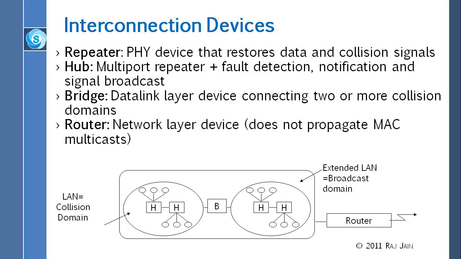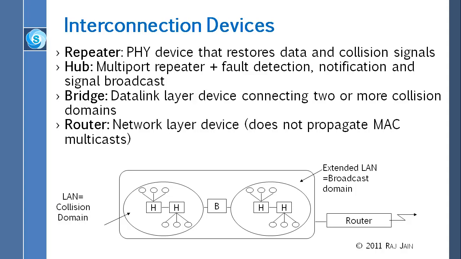You cannot buy a hub these days, but 10 years ago you could buy a hub which looks almost like a switch. You connect 10 computers to it. But the difference is basically it's a physical layer device. It doesn't do anything. A bit comes in, a bit goes out. If 2 people send a bit, both people's bits get mixed up, collide, and the collision is sent out. It doesn't send a jam, it doesn't send anything, but the 2 stations will collide and they will send out a jam, and these jams will come in and the hub will send it out. It's a physical layer device. That's a hub. Now this is not very clear in the book, so please listen carefully.